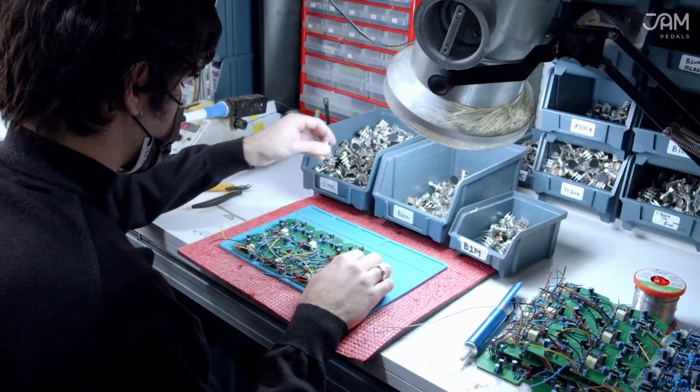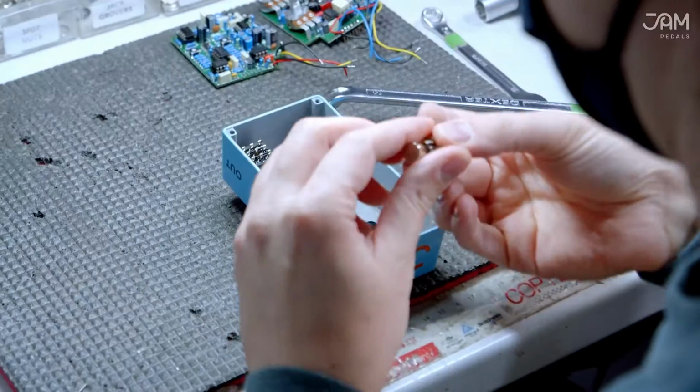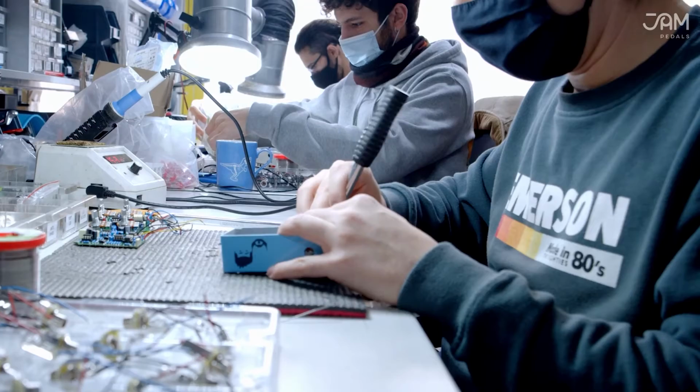Well, ladies and gentlemen, on the bench today is Harmonious Monk version 2, the second version of what seems to be the internet's favorite harmonic tremolo. And that's by no mistake or accident either. It's because you've got the guys at Jam, a wonderful Greek company with their build aesthetic and quality and just the art direction and all this wonderful.